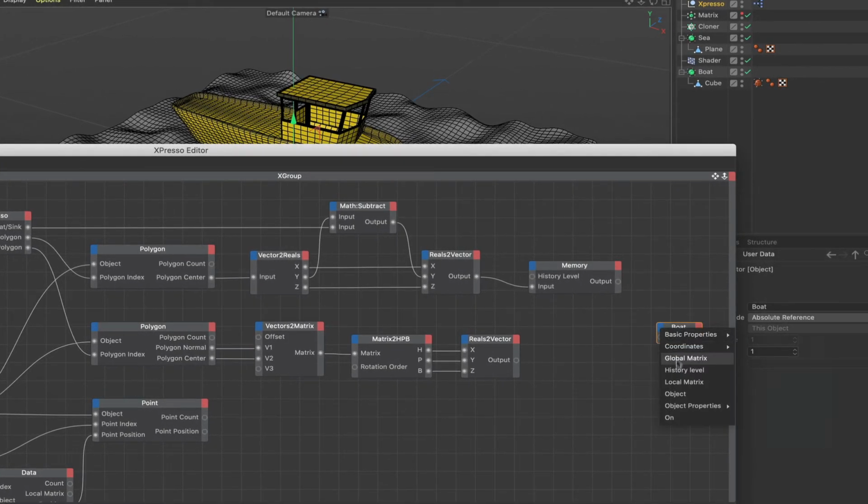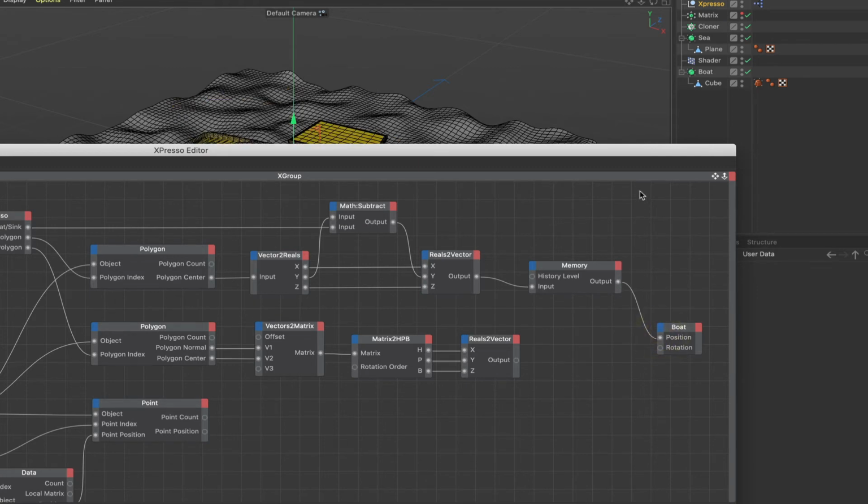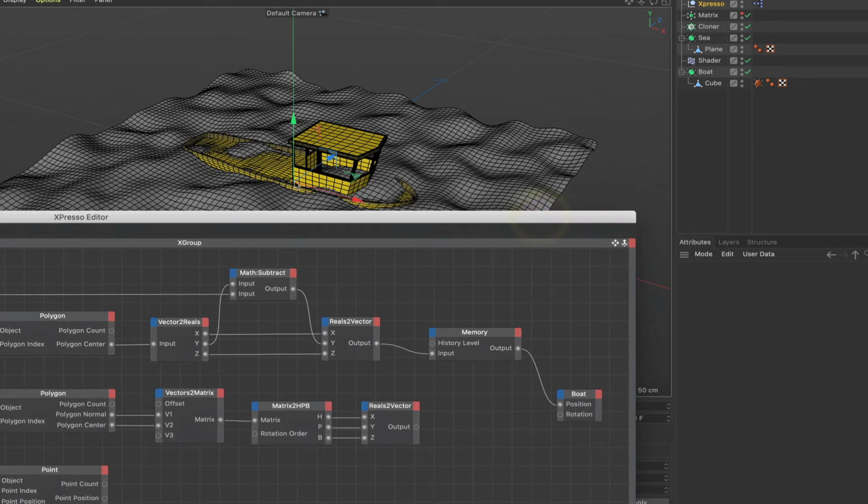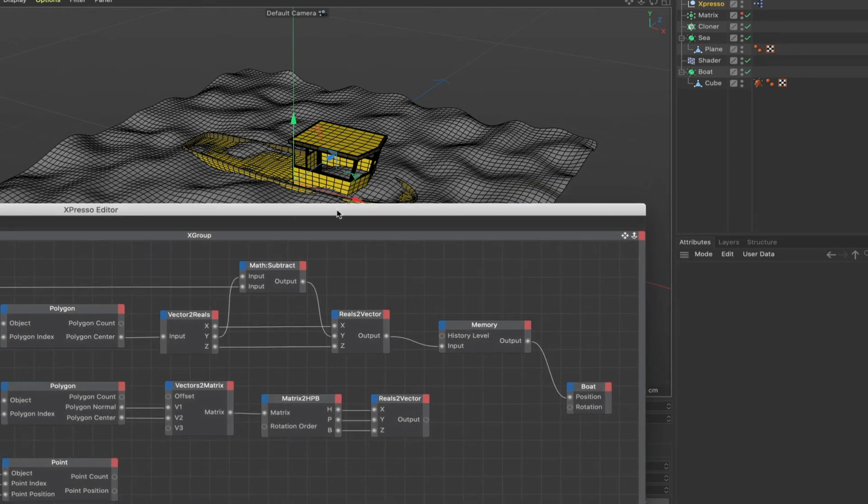I'm going to give my boat a position port at the input, make this a little bigger and bring the position port up to the top. Let's just plumb in the memory node. Straight away the boat has dropped, and at the moment you can see that it's actually below the level of the sea, which is not where we want it to be. The reason for that is because in this polygon node, in fact I'll select both the polygon nodes because it applies to them both, I didn't check use deform port points, and that's very important. So if I check that, that will make a difference. It won't initially because we're going through the memory node.